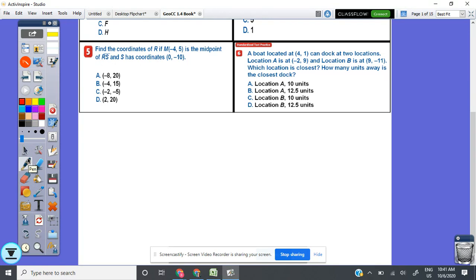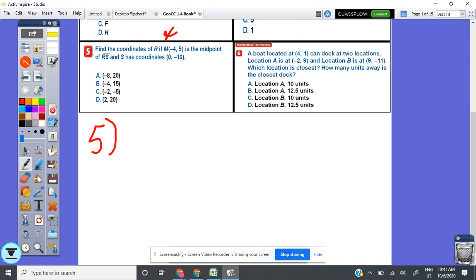For number 5, I'm going to show you the quick way. There is an algebraic way, but I'm just going to show you the quick way. There was a student that showed me this a long time ago. He said, "Can we do this? It's a lot easier." And I said, "Yes. If you want to see the algebraic way, it's in the book. I can show it to you as well." But the quick way is for number 5.